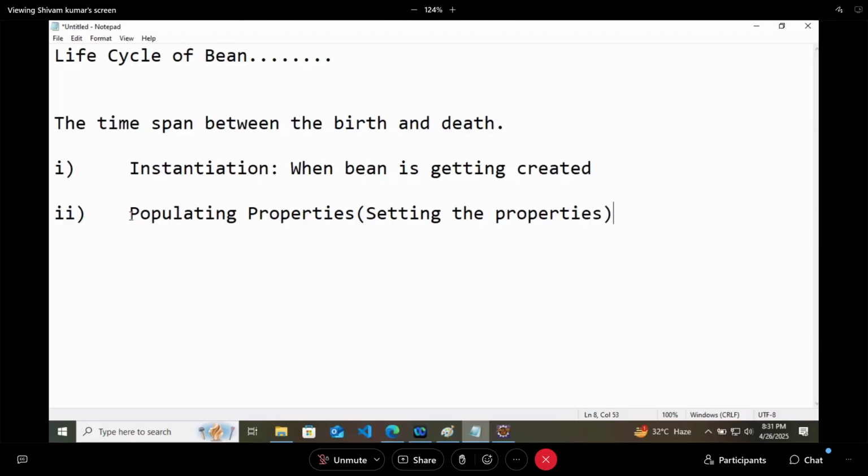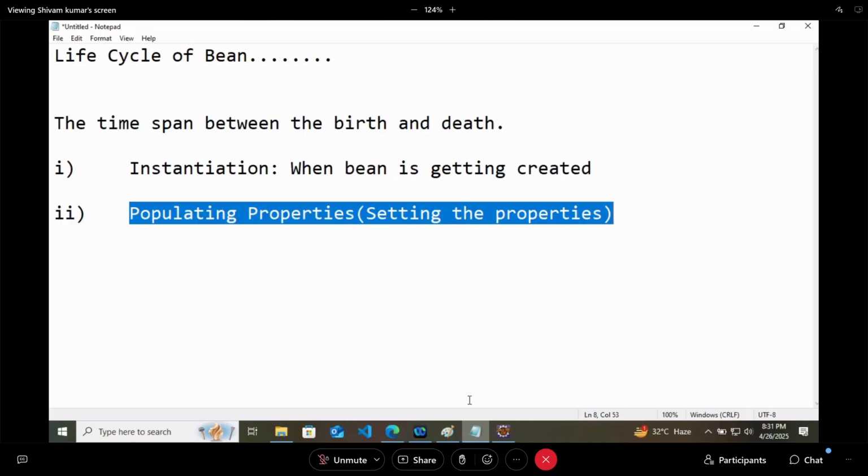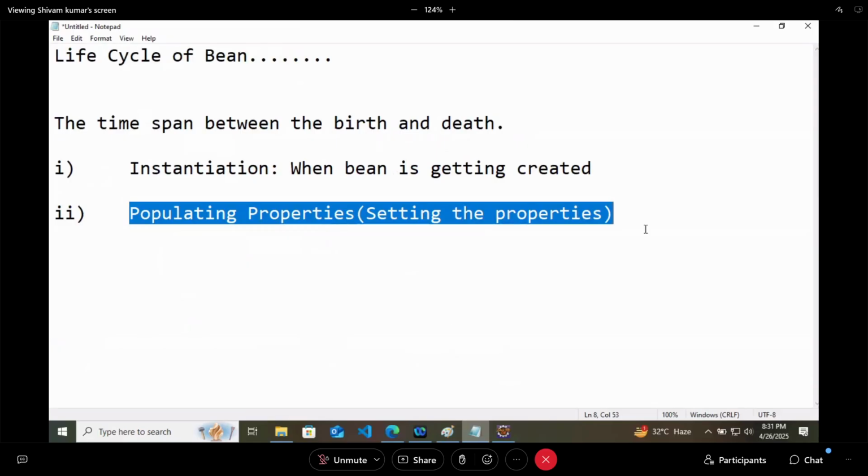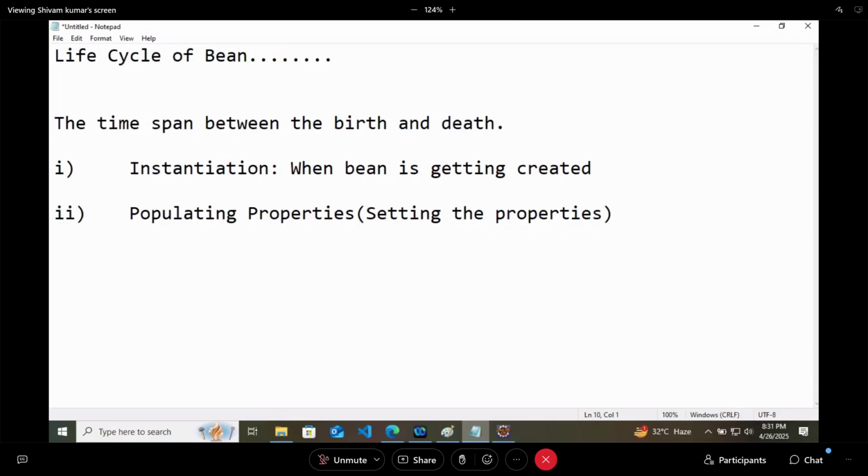After setting the properties, we are just returning the bean. That phase is known as the post initialization phase.